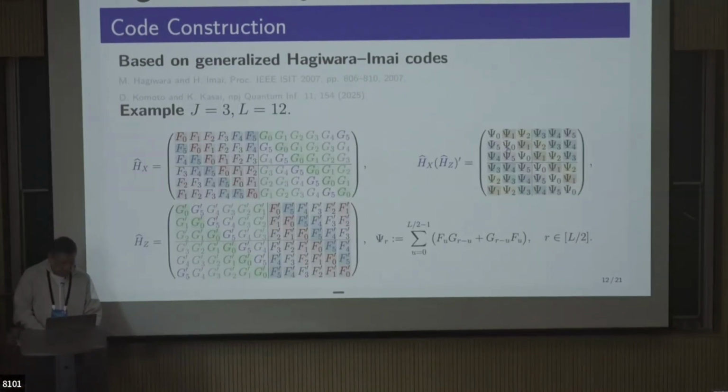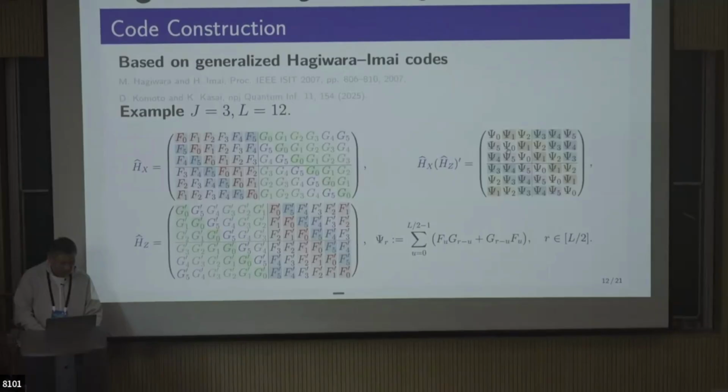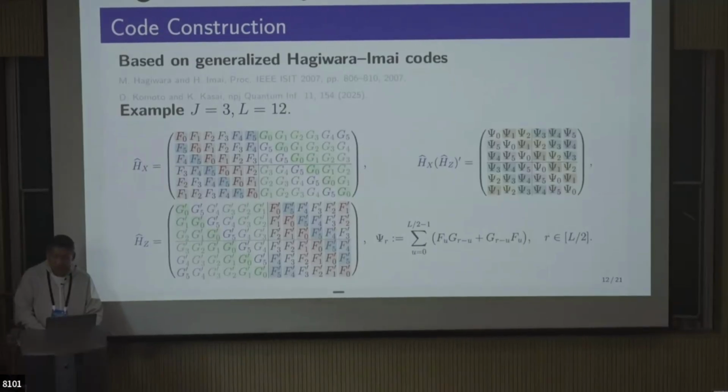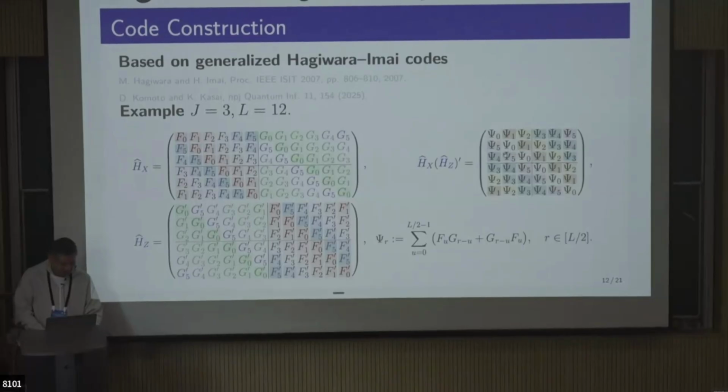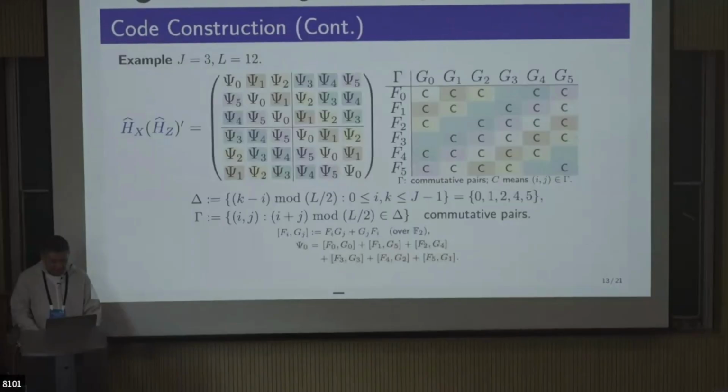So here we impose the commutativity only on the Fi and Gj pairs that contribute to the required active psi-r blocks, the upper left. And the remaining pairs keep design freedom and help avoid the latent row upper bound problem. So this slide explains which commutator should be zero and which one should remain free.